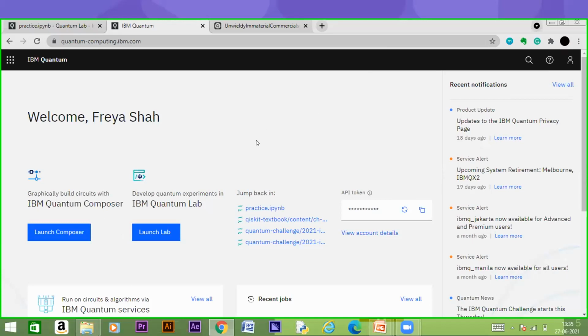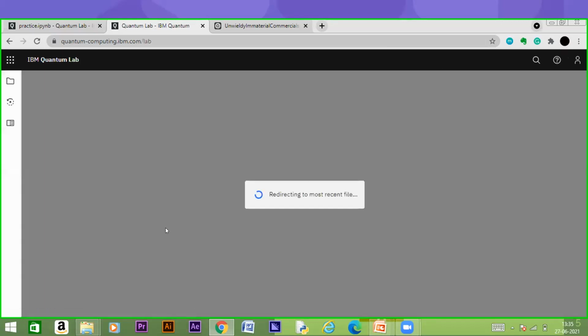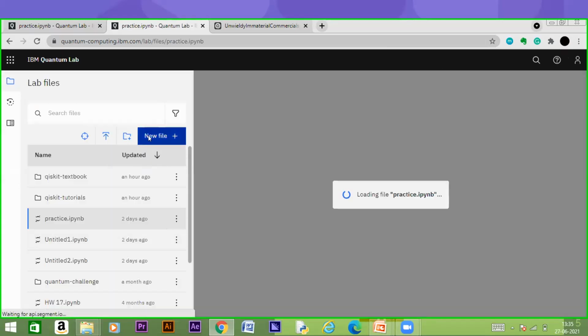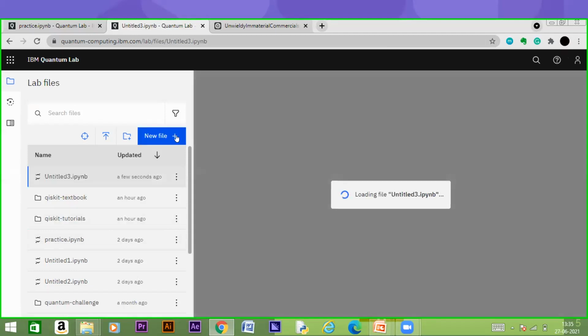And to start coding with Qiskit, we'll go to the IBM Quantum Lab, and we'll just click on the Launch Lab button. So it will redirect you to this notebook, and we'll click on the new file button.